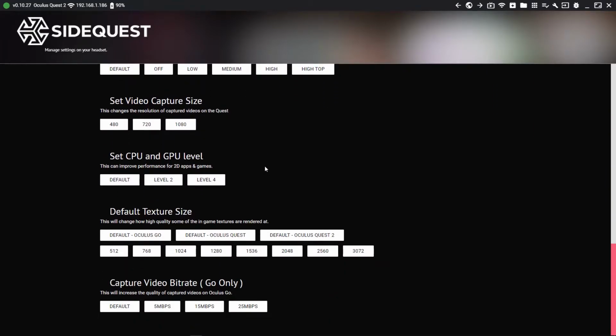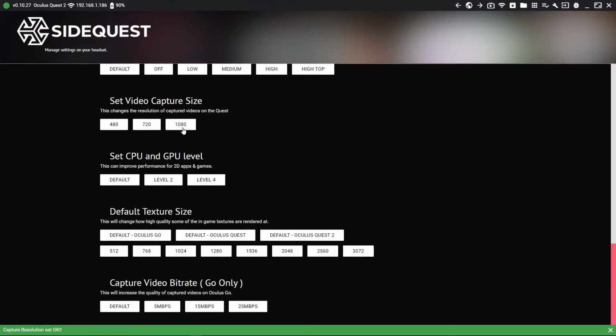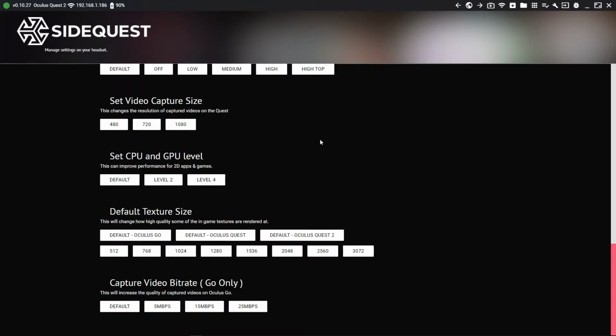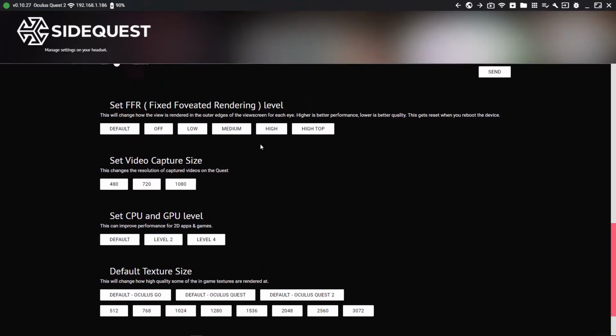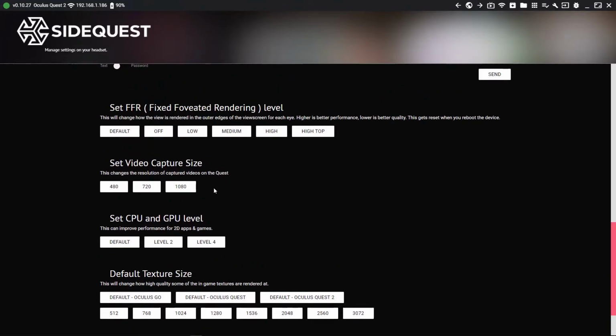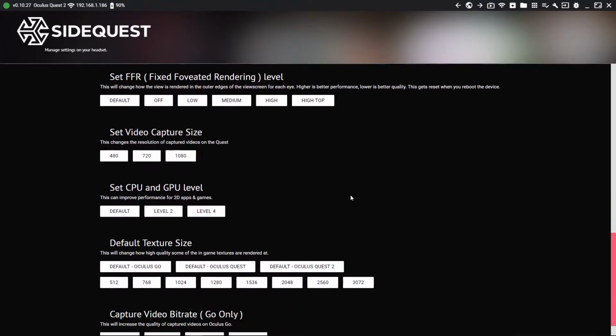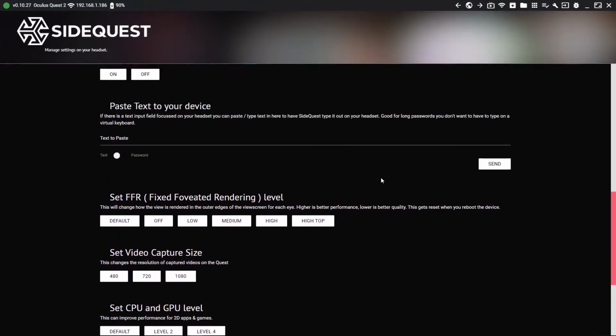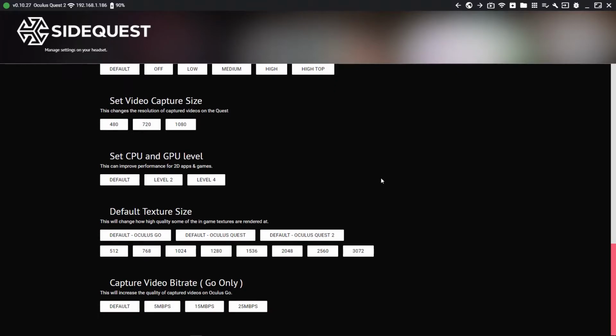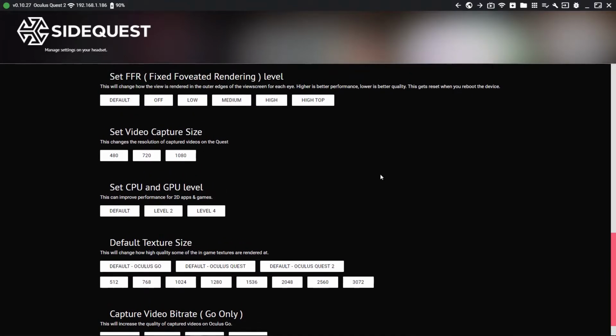And then the final thing that I do is the video capture size. I set that to 1080p. That's 1920 by 1080 definition of the video, and that's high definition video for those that don't know. Basically, that's going to give you the best picture that you could possibly get via this SideQuest setup. There's no 4K or anything like that. But keep in mind that all of these settings may affect performance via AirLink and/or the read-write speed of your computer as it's encoding, because all these things will make the video heftier.